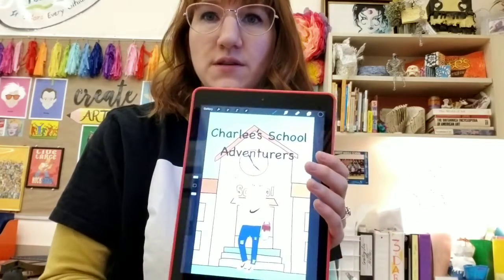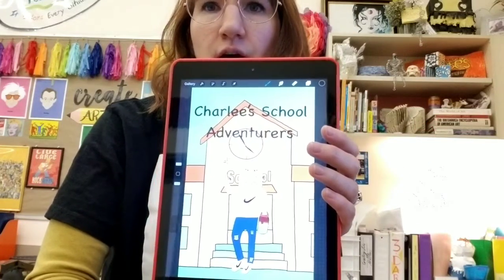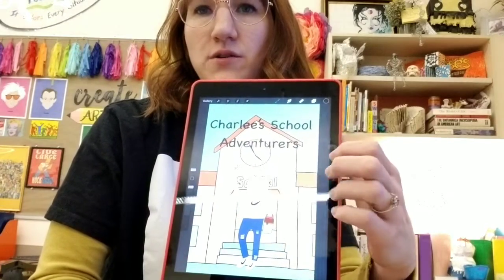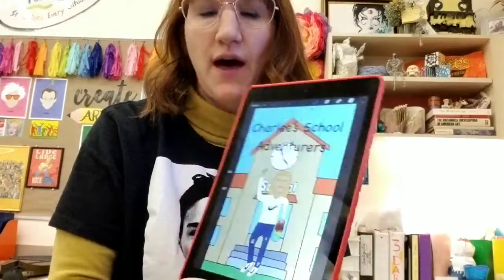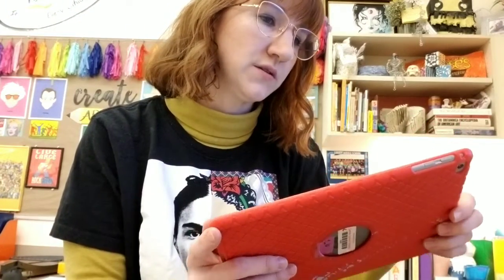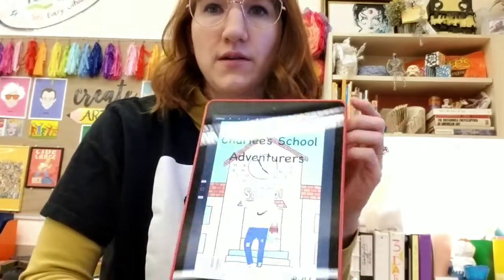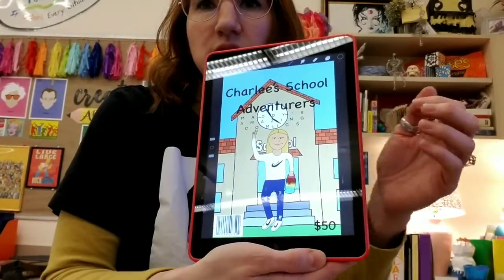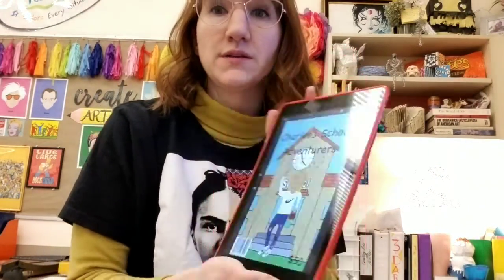Students are designing the cover, and their character then gets overlaid in front of that. Then we are doing add-ons, and students are trying to make it look more authentic, so maybe adding a barcode, adding a price, things like that, so that it looks more and more realistic.